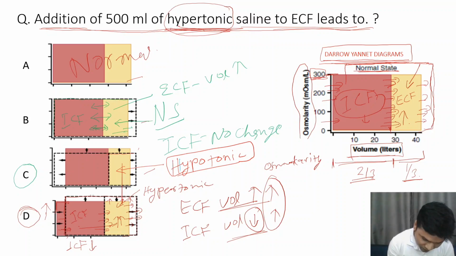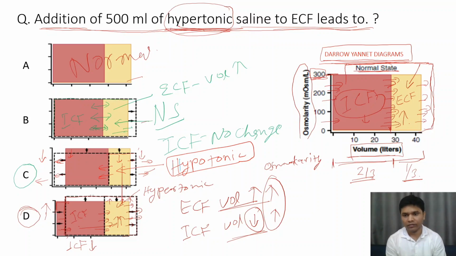Osmolarity will decrease obviously, and fluid volume will increase. As this is hypotonic, osmolarity here is decreasing, so fluid will move from this side to this side, so fluid volume will increase here also, and osmolarity will decrease. So osmolarity decreases and fluid volume increases in both. Everything will be distributed and reach equilibrium, and that is the problem. That's why we should always be careful while infusing fluid. We should select fluid according to the situation.